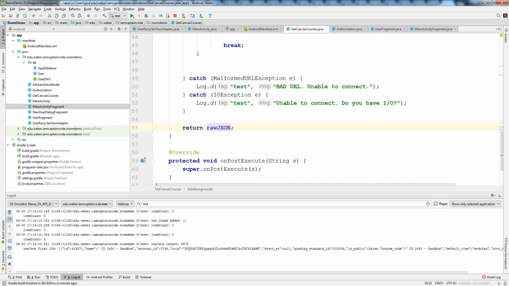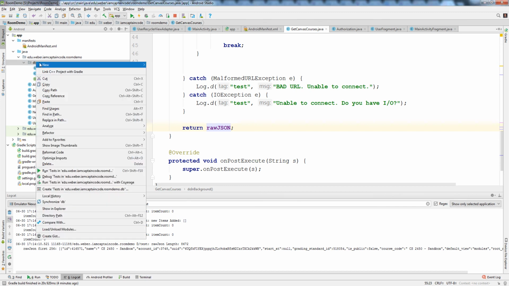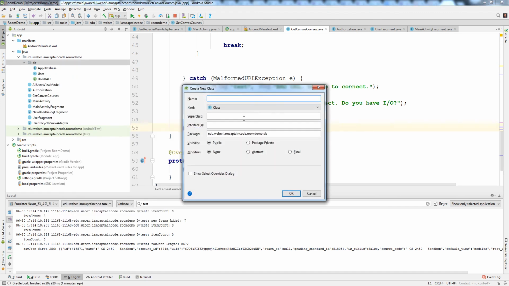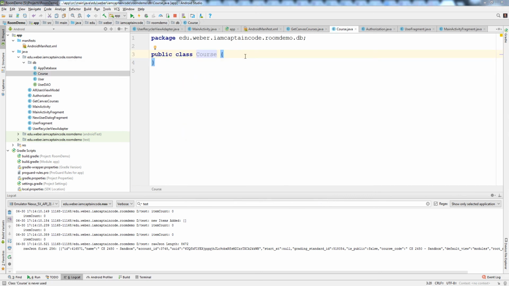So we've got our JSON data. Now we need to process that JSON data into something we can work with. For this example, since everything I've been dealing with so far was the user, I'm going to have to make a class to store this course data in. You likely already have one. However, if you do have one already, you may have to make a couple of changes.